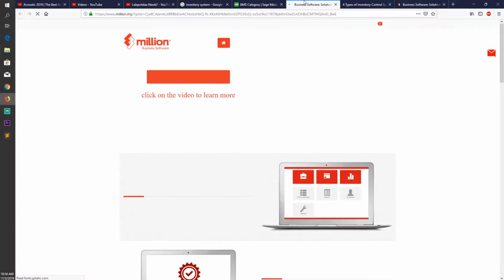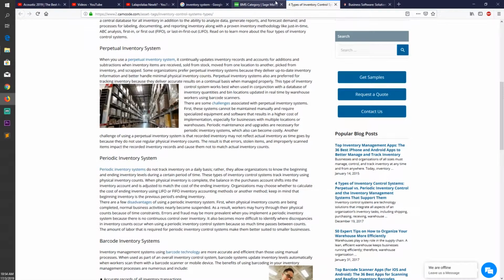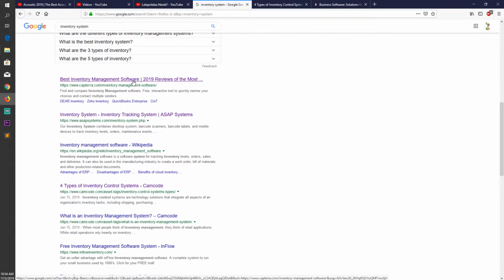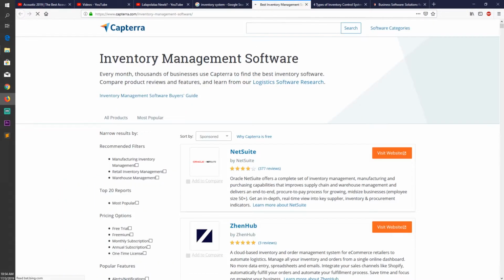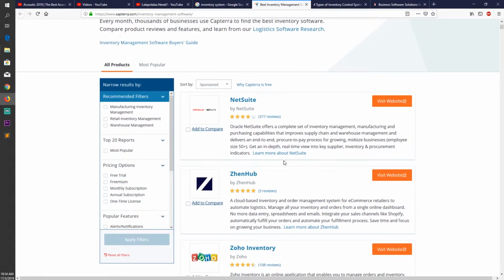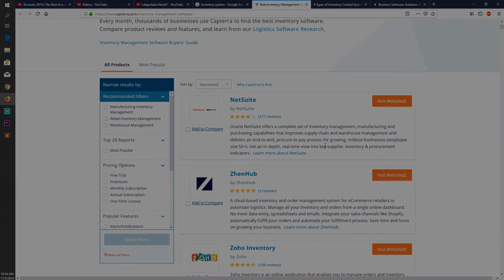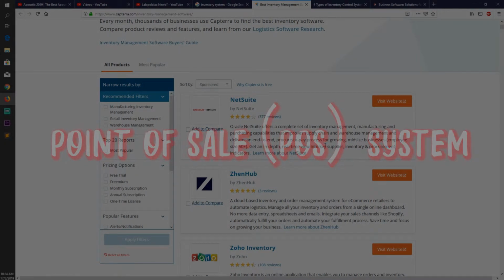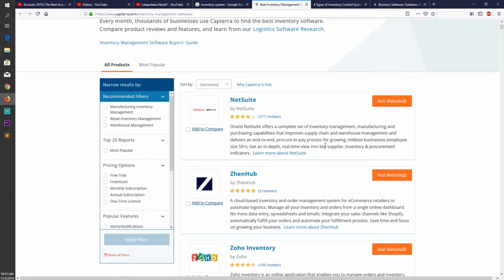Okay, let's say I want to see what the system is all about. Okay, this is some of the companies that create that inventory system. An inventory system is kind of like a POS system, where, you know, a POS system, right? It's a system where you go in a restaurant or any mall or any shops, you see the clerk at the table.